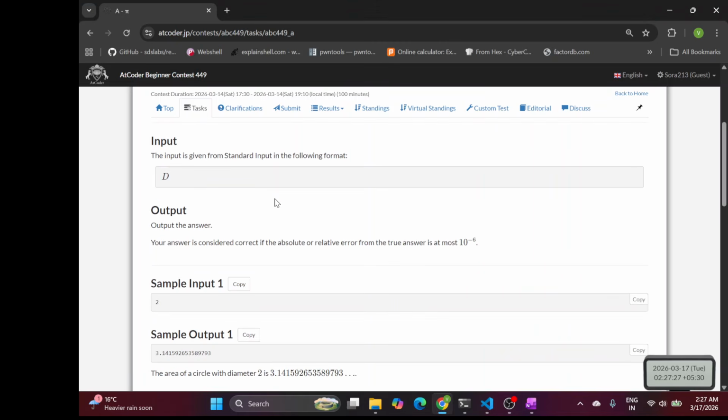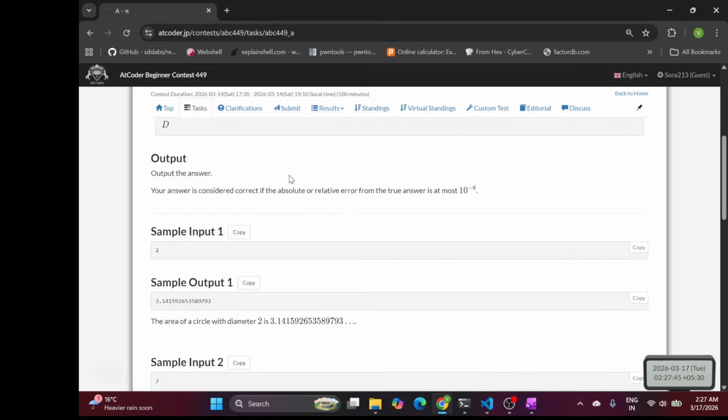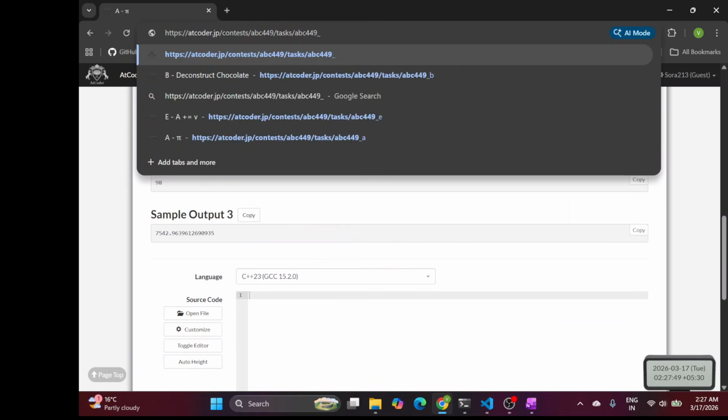Then we are asked to print the answer such that the absolute or relative error is at most 10 to the power minus 6, right? So I'm just printing it up to 10 decimal places to ensure that. So that's it for the first question. Let's move on to the second question.